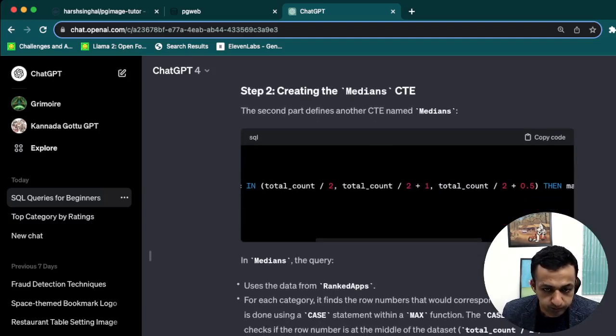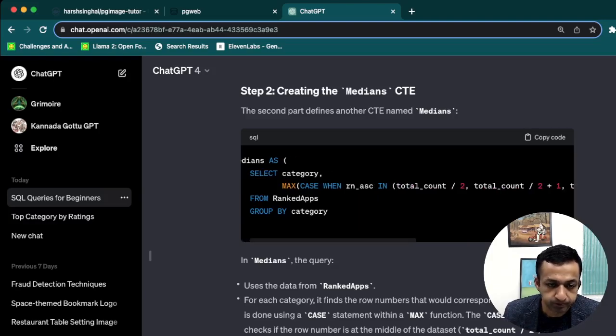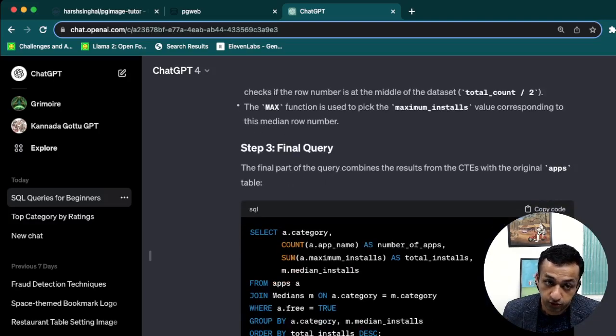So for each category, it finds the row numbers that would correspond to the median. This is done using a case statement within a max function. The case statement checks if the row number is at the middle of the dataset, total count divided by 2. The max function is used to pick the maximum installs value corresponding to the median row number. Final query: the final part of the query combines the results from the CTEs with the original apps table.